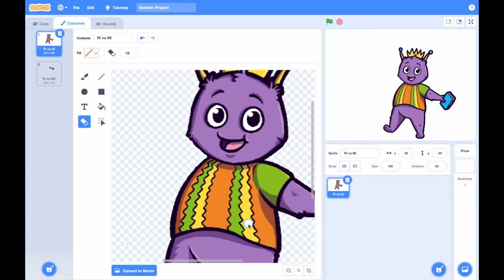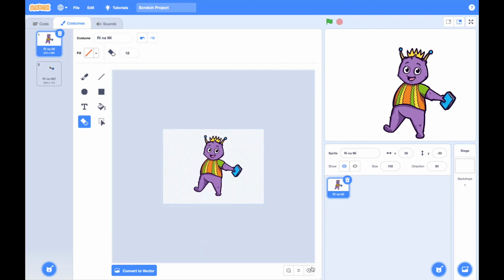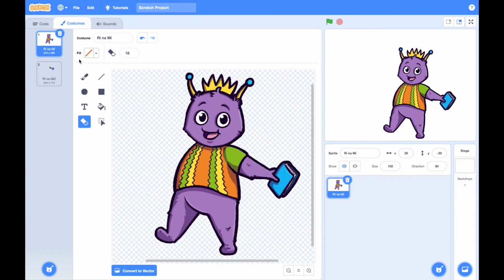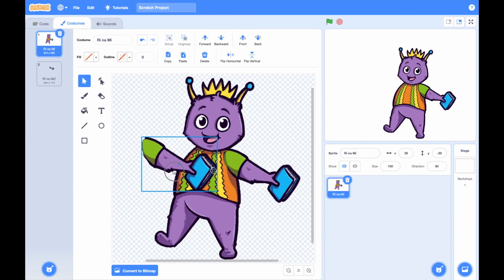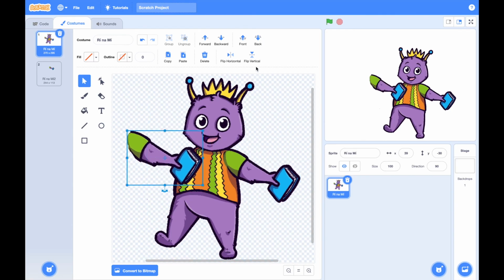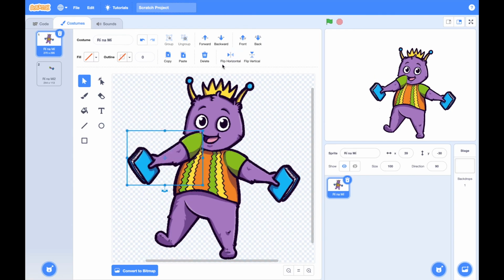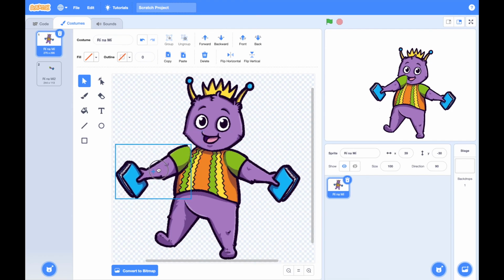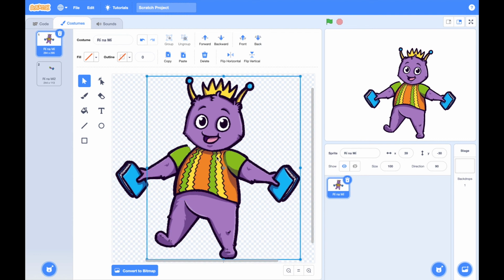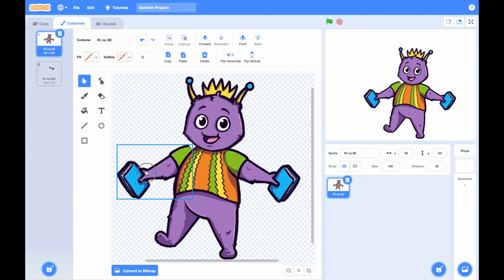Alright, so I'm going to zoom back out. Too far. And now what we're going to do is I'm going to go to convert to vector, and I'm going to paste. There's my arm. Okay, but what I'm going to do now is I'm going to flip, so it's the other side. And as you can see, it doesn't look great there because he's sticking out, so I'm going to move to the back, and then what we do is we will line him up.